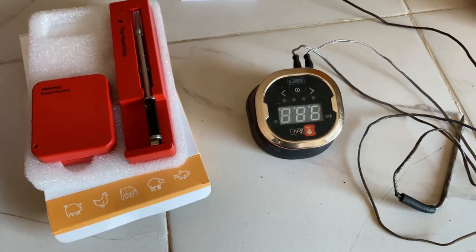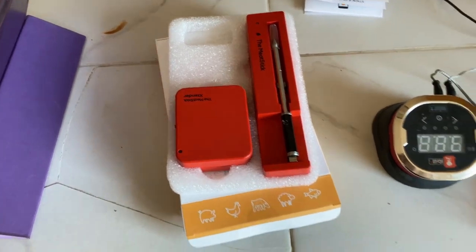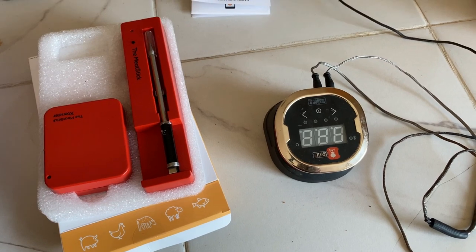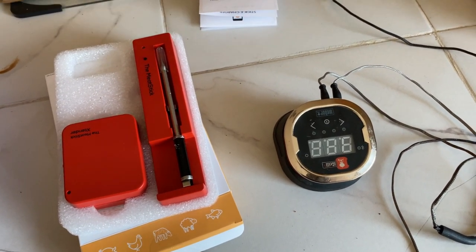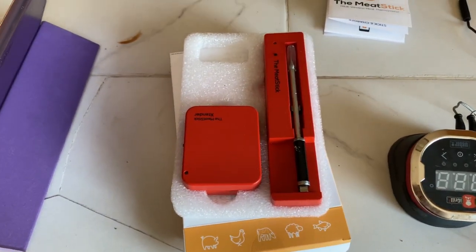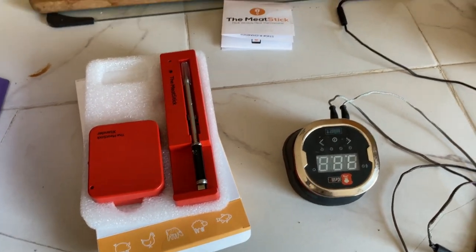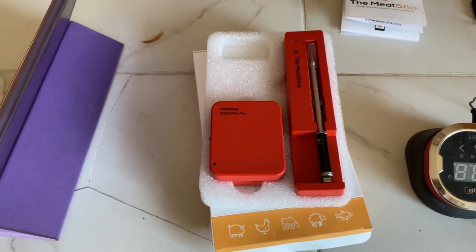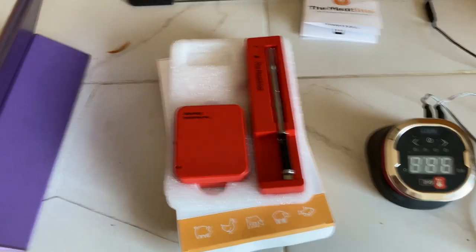Alright, so we're going to use the iGrill, and then we're going to compare it to the Meatstick. I know the iGrill, I'm not going to use the app because I know it doesn't reach to my house. But we'll put one of the probes in the same pork butt that we stick the Meatstick in, and then the other one I'm just going to stick in the other pork butt, just to monitor it. And we'll get the app going on the Meatstick. We'll get it all set up.